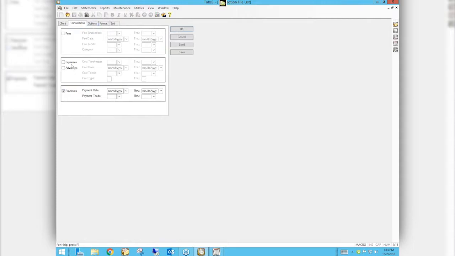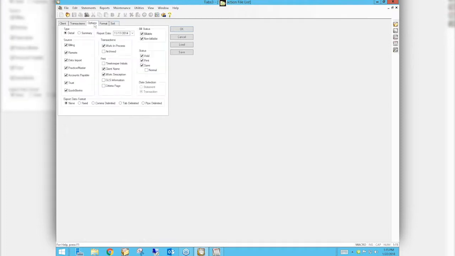Of course, there's a lot to this report, and I'm not going to go through the whole thing. You decide what you want to look at: fees, expenses, advances. Nobody ever holds payments, so that probably would not be something that you're looking at. You probably don't want to look at a date range. You probably just want to look at everything that's on hold. And so if you go over here, you'll notice that it defaults to printing all held, all print, and all saved transactions. So basically over here, it defaults to printing everything, and you just want to print the hold.